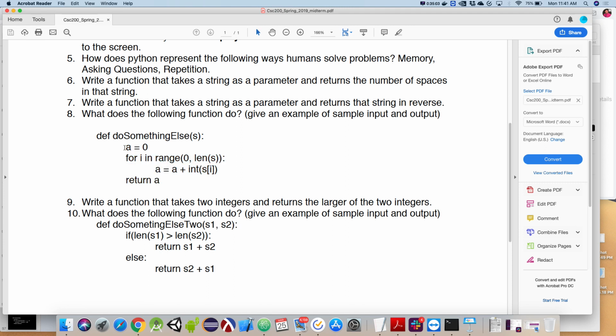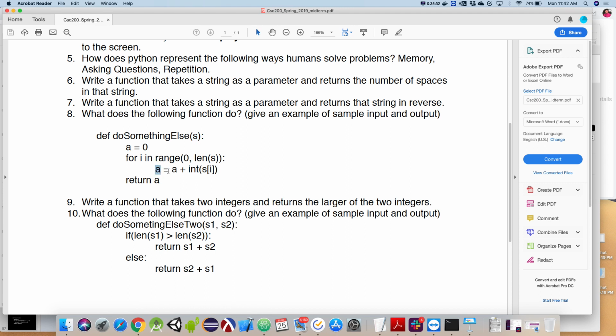All right, so now I have this variable a, and started off at 0, so that's numeric. I have a for loop that's going to go through all the elements from 0 to the length of s, so that tells me that s now is a collection of something. So in terms of what we've done in class, it must be a string. In terms of what you've done through the book, it could be a list as well, right? Okay, so this is a collection of something.